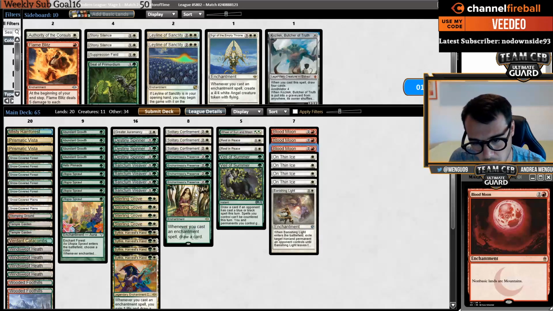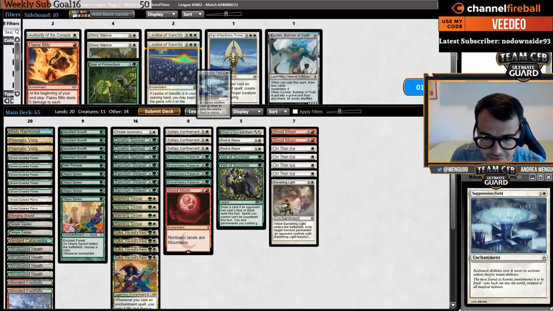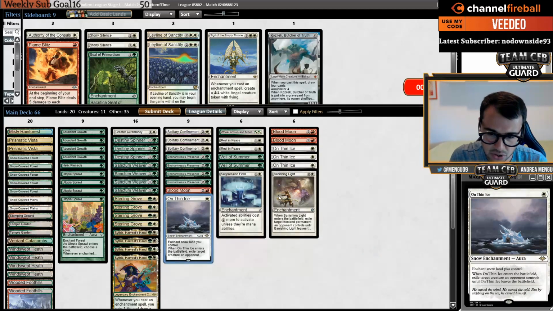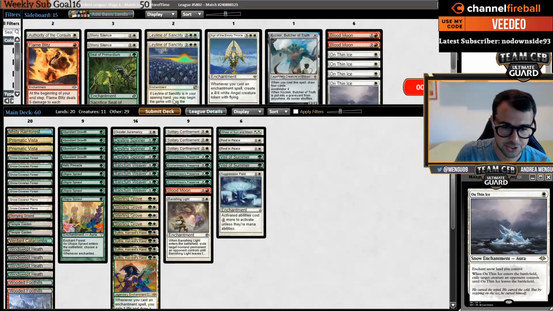I think I might leave in 1 Blood Moon just in case. You like Suppression Field. Alright, it's a fun card. Let's bring it in. I'm leaving 1 on Thin Ice just in case. Actually, let's leave in Banishing Light just in case. Alright, let's go with this configuration.